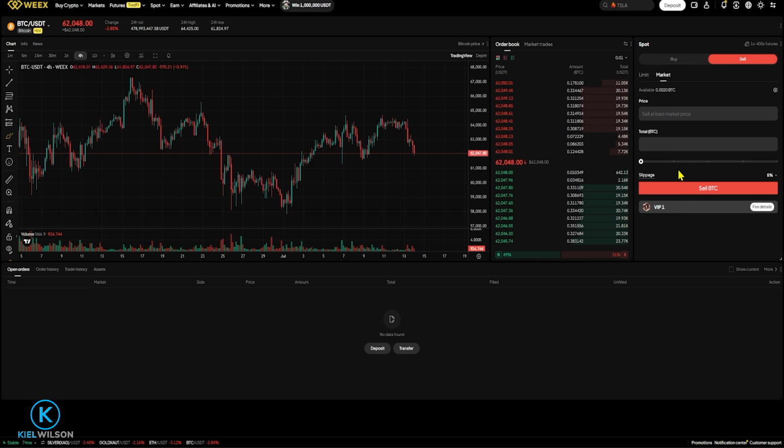Now, usually this isn't a big issue if you're trading a highly liquid asset. So for example, I'm currently set to Bitcoin and there's plenty of orders on the order book on the buy or sell side of Bitcoin. I'm likely not going to incur much slippage unless I was trading a large amount of Bitcoin. But if you're trading an obscure altcoin or an obscure tokenized stock that has less market participants, the order book is simply going to be thinner. There'll be less traders placing limit orders onto the order book, and slippage could become a concern if you're buying or selling a large amount.